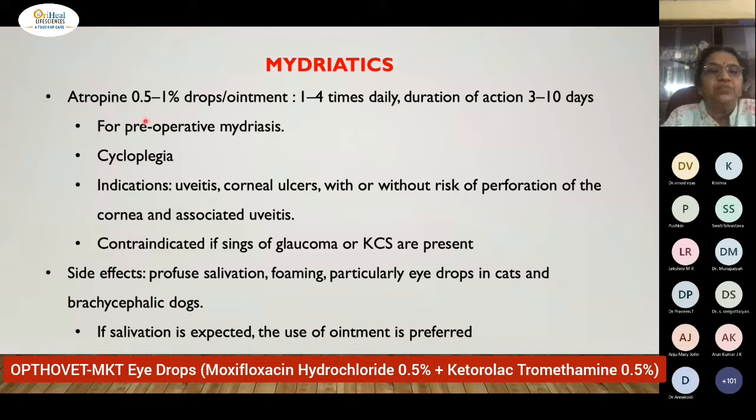But generally, I don't prefer atropine because it reduces the secretion of tears. The patient will be more prone to KCS. So that is why it is contraindicated for glaucoma and KCS. What happens in glaucoma when you give atropine? The dilatation of the eye closes all the drainage angle, and it will in fact increase the pressure in the eye. So opposite of latanoprost, rather.